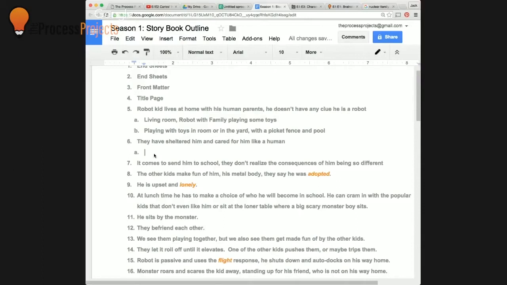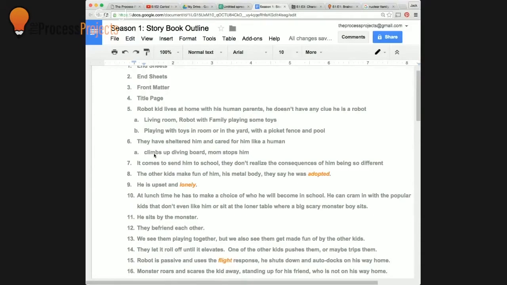So maybe he can be in the pool, but he needs to have super floaty protection so he doesn't get, like, he could almost be in one of those gerbil ball types of things. I don't know how far we want to go with the fact that he's an actual robot that can't get wet. And maybe he's on the diving board. Yeah, he climbs up. He wants to jump in. And the mom stops him or something. Are they having a family gathering where other kids are jumping in the pool? I don't think we should introduce other kids. Okay. Maybe there could be a grandma character, like some family.